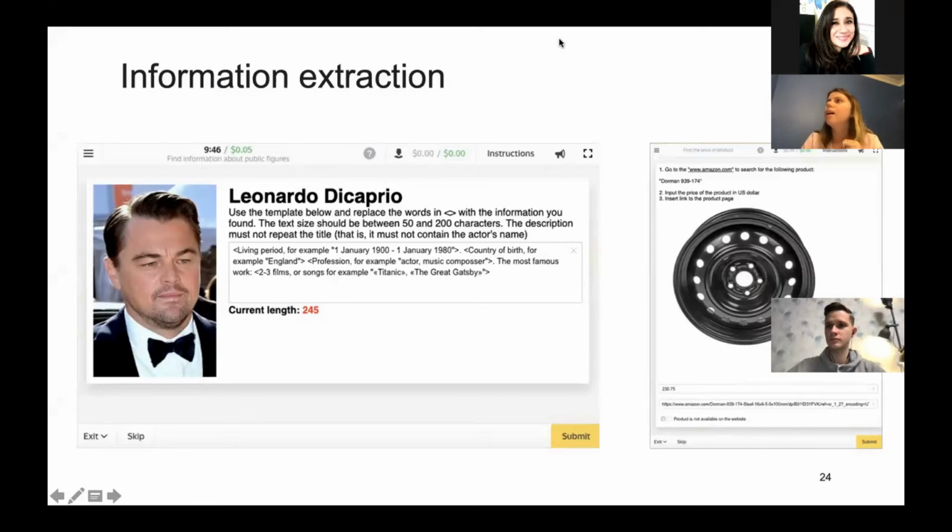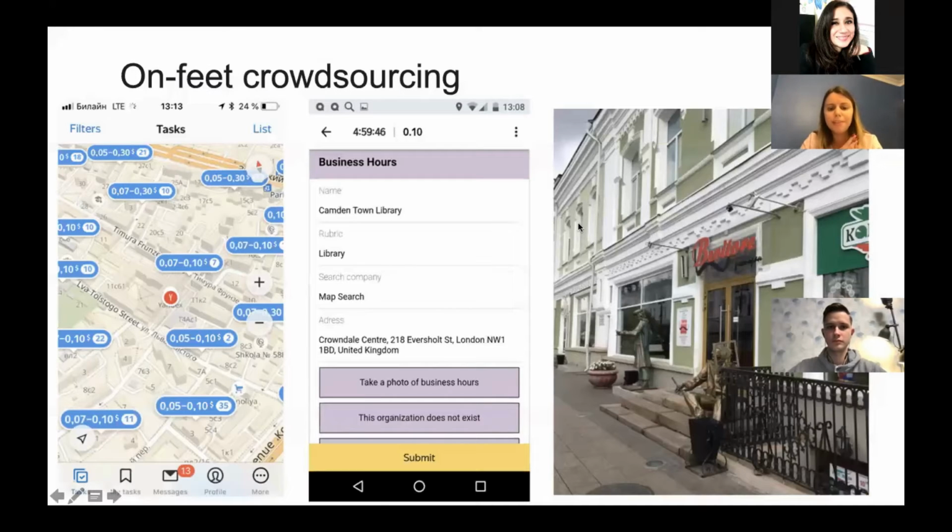Or, if you have an online shop and want to find your competitors and the prices of the same products, you can ask performers to do this. One of the nicest examples is on-field crowdsourcing.